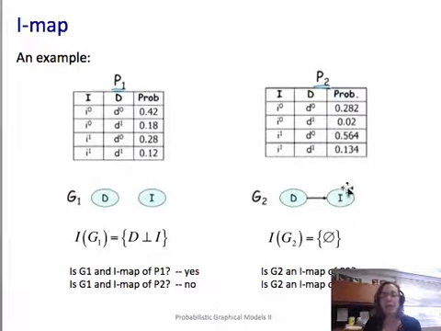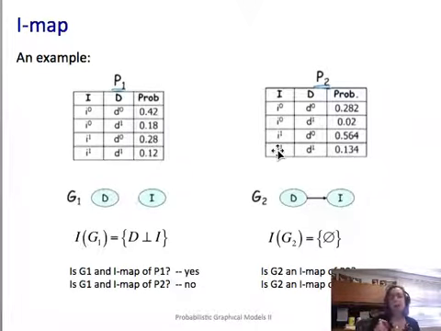But in this graph here, G2, they are linked. And in particular, D is a parent of I. So these are not conditionally independent. So the set of independencies, the I-map, is in fact empty. The I-map here, the independencies involve D being independent of I, and what I told you was that this is not a one-to-one mapping. So this empty set actually is a valid I-map for P1, but this one in fact is not, because it has an independency in here which does not hold up in this distribution. So this particular element violates this distribution.